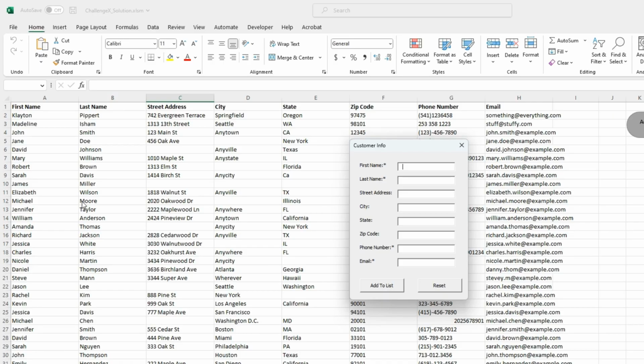With the user form, we can now add the customer information. This customer, let's say his name is Bob, and his last name is Franklin. He lives on 123 Main. He lives in wherever, New York. Zip code 12345.